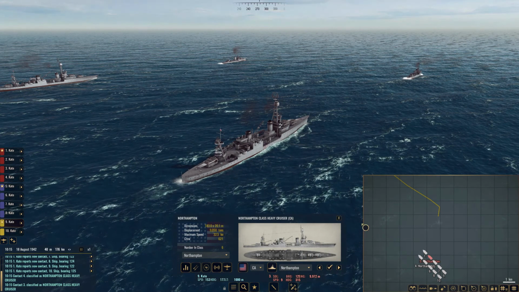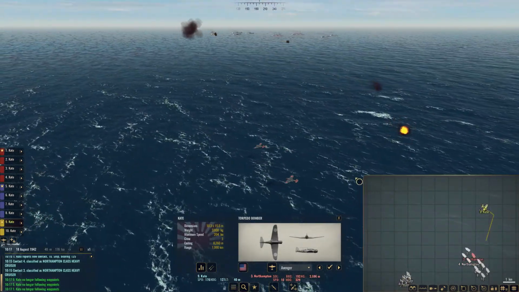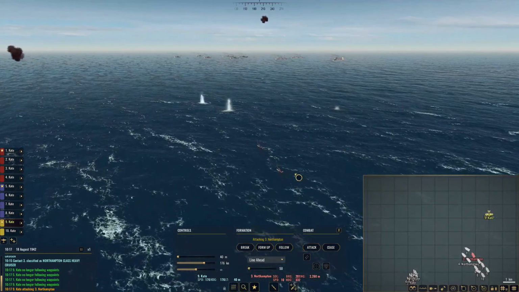Brilliant. Now let's get going. Okay, nearly in range now. Just going to double check. We are in their AA range with this group here. So I think what we're going to do is tell them to attack now, because that looks like a decent spot, doesn't it?